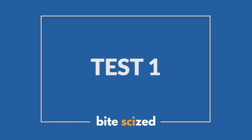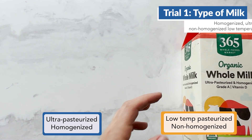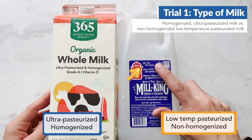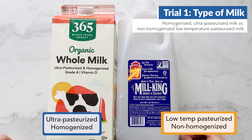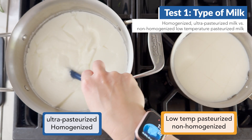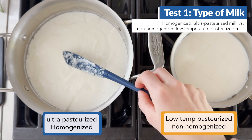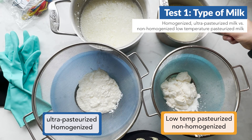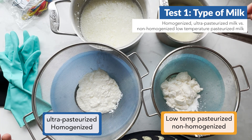So let's look at these trials side by side. For trial one, we wanted to test two different types of milk: our low temperature pasteurized, non-homogenized milk — our ideal milk, which was local and clearly labeled — and then a store-bought commercial brand that is ultra pasteurized and homogenized, which is what you'll normally see in the grocery store. Pretty much from the get-go, we see big differences in how the curds are setting and coagulating. The ultra pasteurized milk is a little bit grainier and doesn't look like it's gelling completely together — it just doesn't look as smooth. Whereas the non-homogenized low temperature pasteurized milk has curds that are larger, smoother, and just seem more set and gelled together.